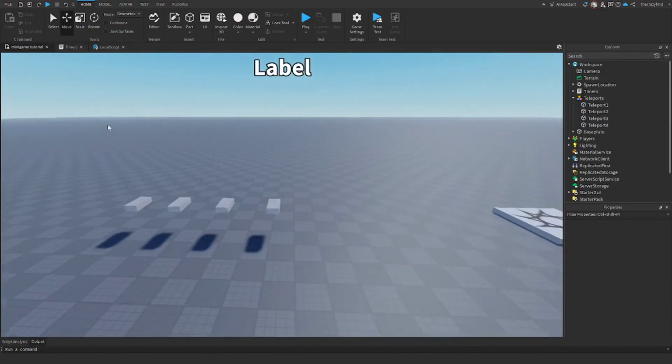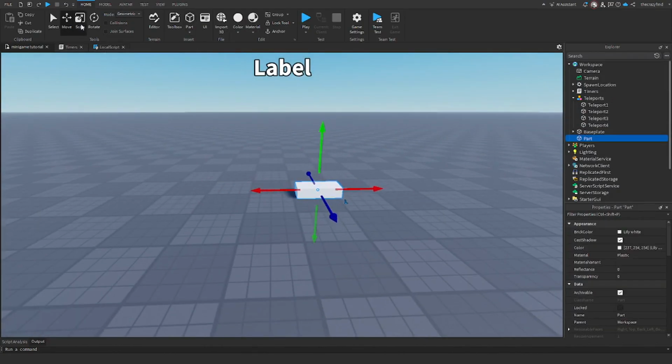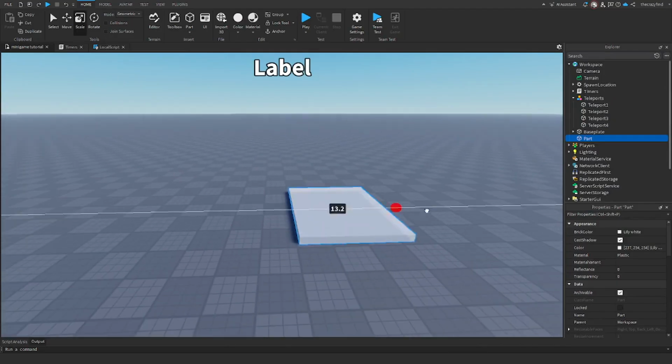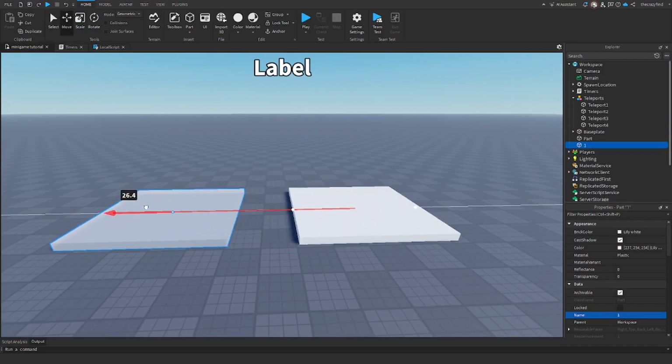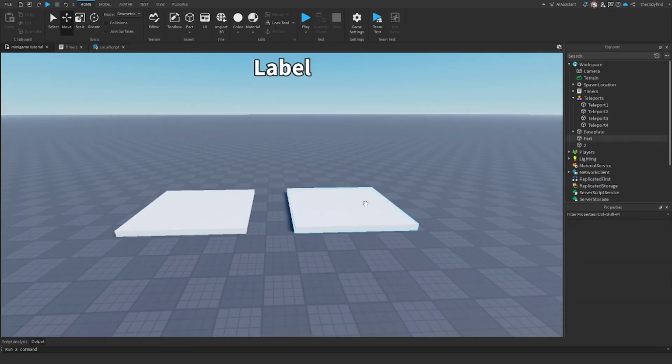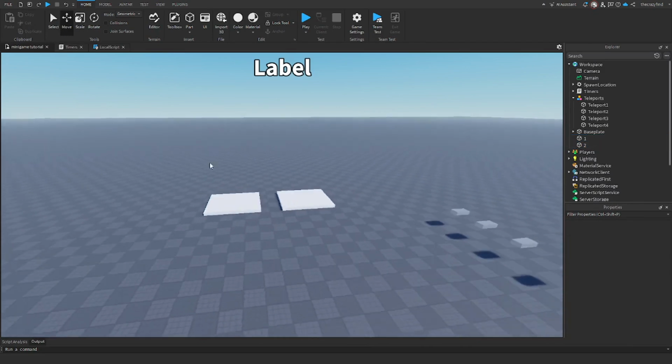Nice. So now we're going to create just 2 parts. I'm just going to scale them a little bit. This is going to be called 1, and then I'm going to duplicate it and name the other one 2.